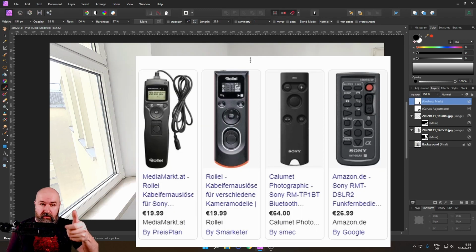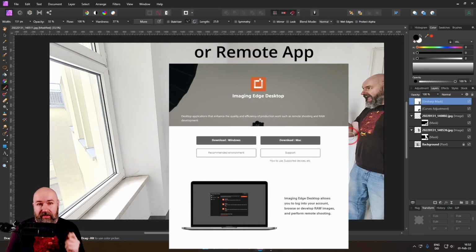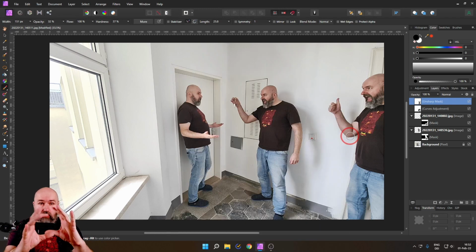Ideally, if you have a remote that you can use, that is great. Also, of course, no zooming, no other adjustments, because every time you touch the camera or you touch the tripod, it can move a little bit, even if you don't realize it, and that will realign the shot and make it really hard afterwards to line everything up.